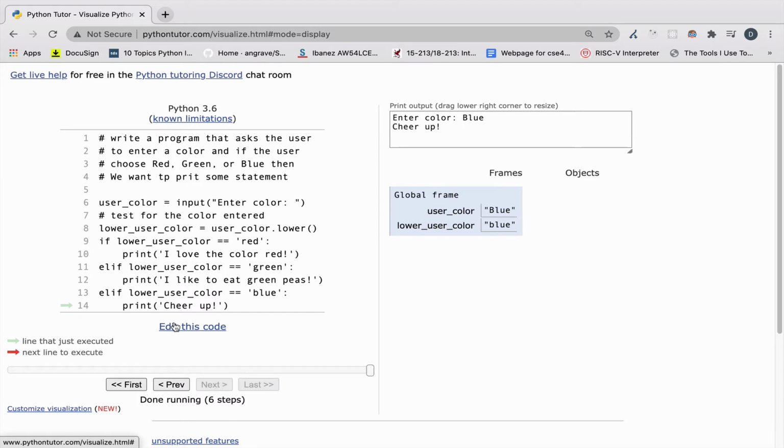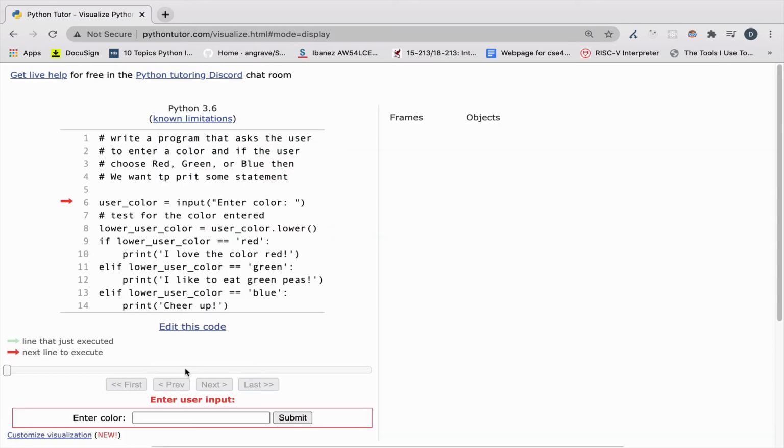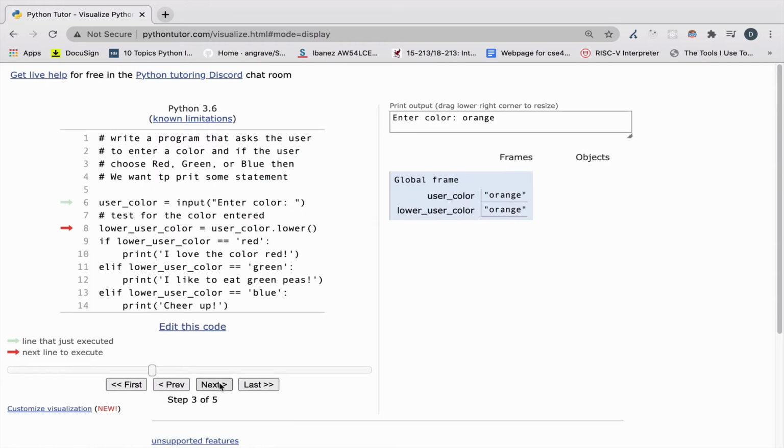Okay, so let's visualize again. This time I will enter orange. Okay, all right. It's not red, it's not green. Is it blue? No, it's not blue.